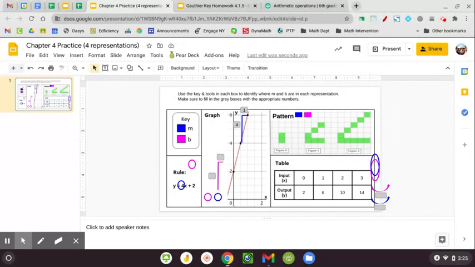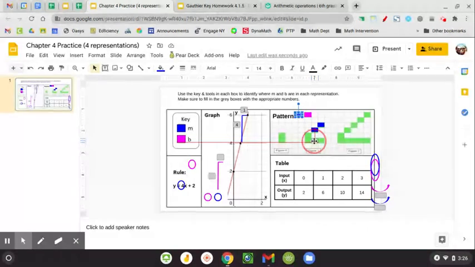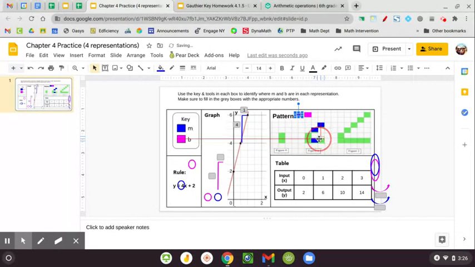All right, so now moving over to a tile pattern. If we were going to show growth, again, make sure that you're grabbing blue because on the key, blue is your growth. So we would figure out, okay, from figure 0 to figure 1, what tiles are being added. I can see that I've got this kind of tail that's going up. So I'm adding 2 tiles, it looks like, up here. So I would take a blue tile and another blue tile and cover both of those up. And then I also am noticing that there's this part that's going horizontal, right? I'm adding 2 tiles right here as well. So I would take 2 more blue tiles and I would just cover up those.